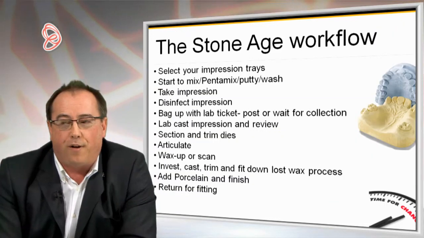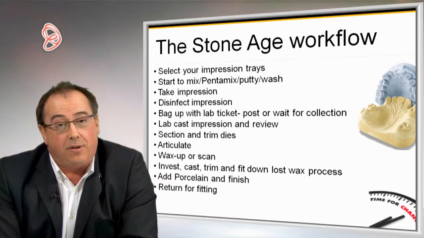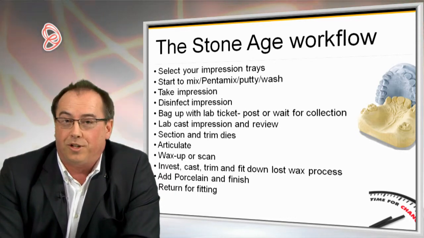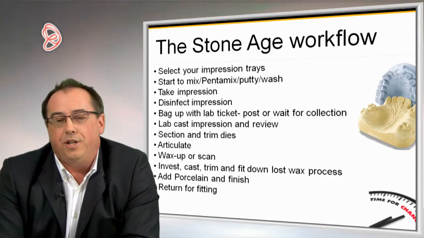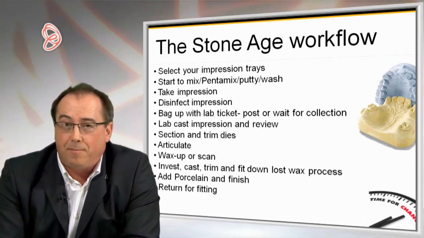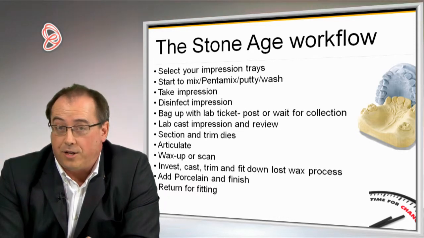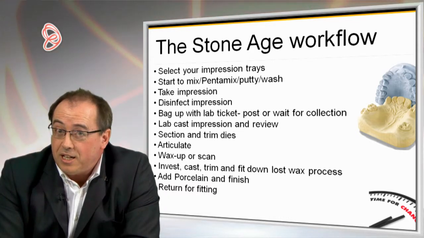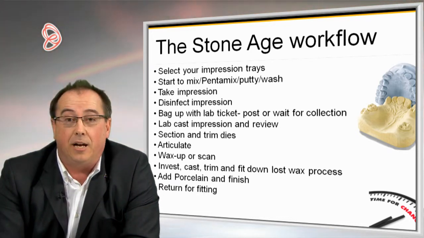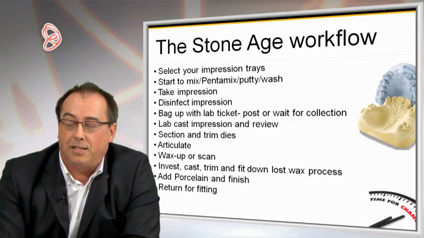So the Stone Age workflow. What does it look like? It's a jot, I may have missed things out. It may be even more convoluted than I've put on there. So in the gypsum world, or the Stone Age as I call it, what do you do? You select your impression trays. You start, whether it's hand mix or Pentamix, and then you use your putty and wash system. You take an impression. You then have to disinfect the impression. You then have to bag it up with your lab ticket. Now your lab may be a postal service, or they may offer a collection service, so the lab collect and take the work off.